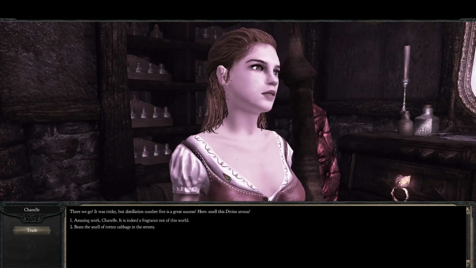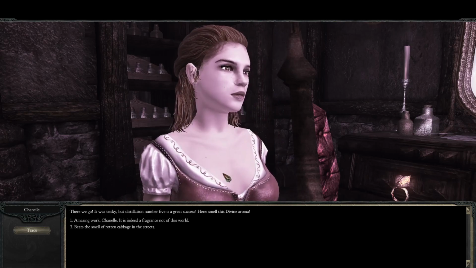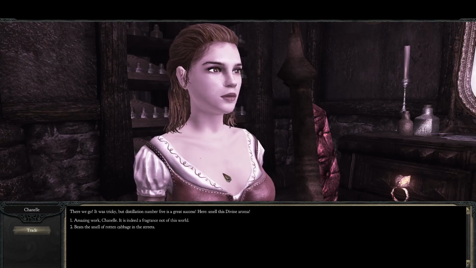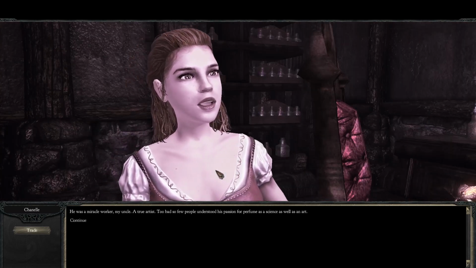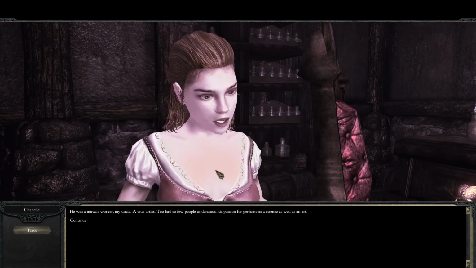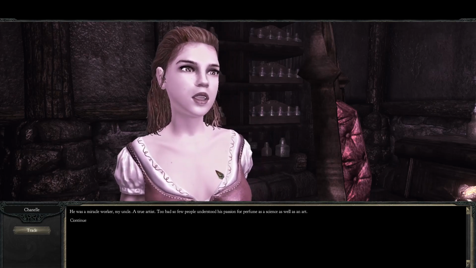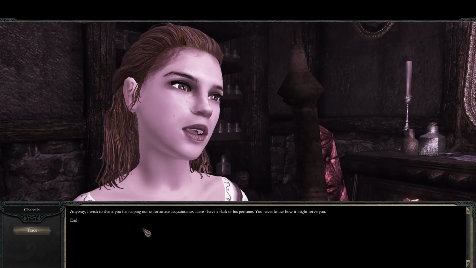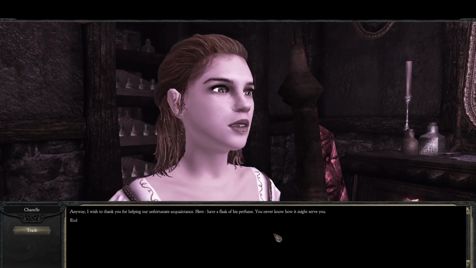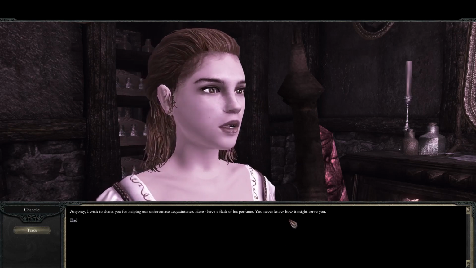It was tricky, but distillation number 5 is a great success. Here, smell this divine aroma. Amazing work, Chanel. It is indeed a fragrance not of this world. He was a miracle worker, my uncle. A true artist. Too bad so few people understand his passion for parfum as a science as well as an art. Anyway, I wish to thank you for helping our unfortunate acquaintance. Here, have a flask of his parfum. You never know how it might serve you.